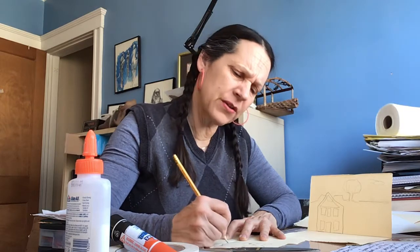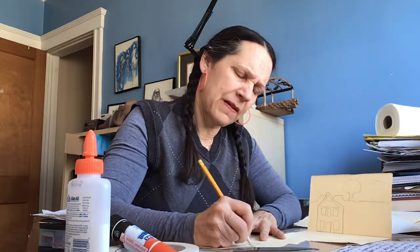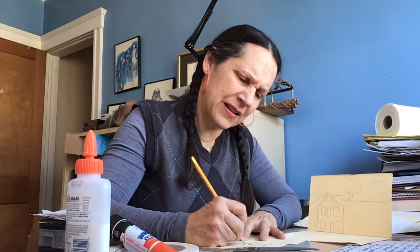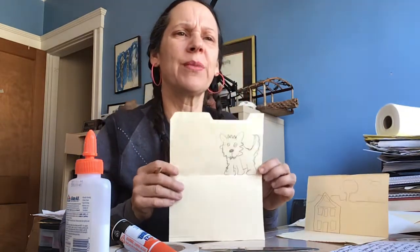I've looked at him a lot, so I'm going to make him pretty big, because the thing that's in the foreground is closer to you and actually appears a lot bigger than the tree, which we know is way bigger in the background. The tree is a bigger thing, but because Albert's going to be closer to me, I'm going to make him a lot bigger. He had a haircut recently, so I'm going to make him not as fluffy as he usually is. All right, so there's my Albert.